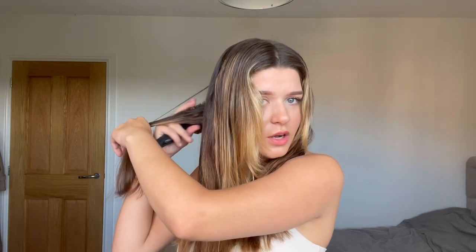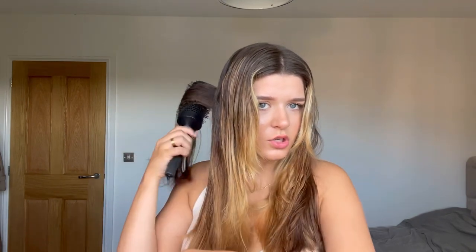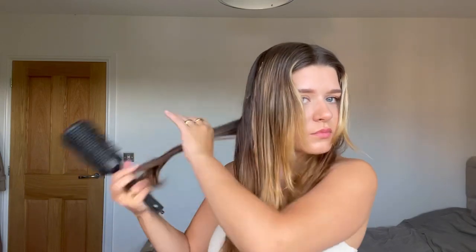My roots are basically already dry because I dried my hair upside down, so now I can just focus on drying the ends. What I like to do is put the brush in and roll it backwards a little bit already to get immediate tension, then start drying the midsection first. Really don't skip over the midsection — go back and forth with the hair dryer. You want that section as dry as the ends. Then just twist, bring it all the way back up, wait for it to cool down, and when you pull it out, twist it backwards in the direction you want the curl.